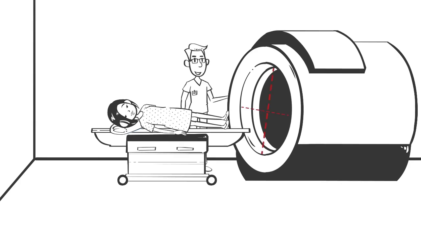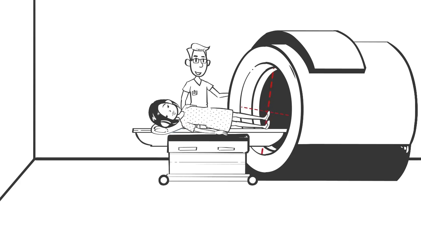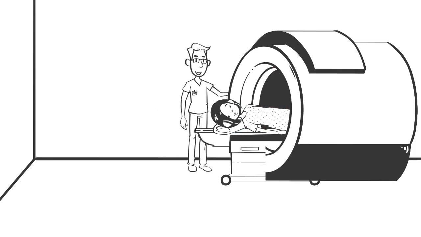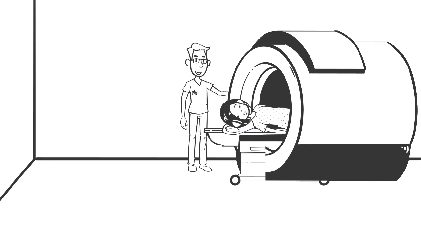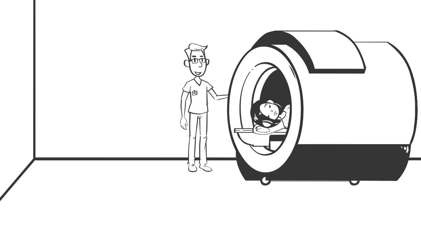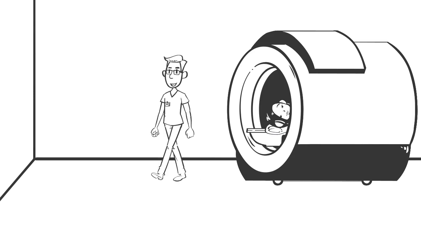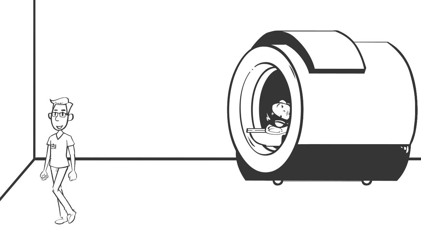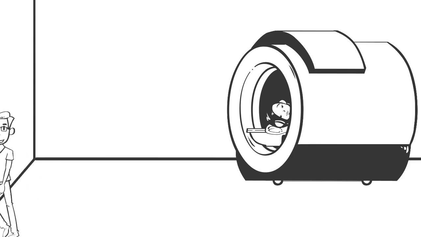Cushions will be available for you to help you get comfortable if needed. You will then have a laser light put over an area of your body to help position you correctly in the MRI scanner. You must not directly stare at the laser light because it will cause a dazzling effect in your eyes. The radiographer will then slowly move you in the bed into the scanner and leave the room. They will then ensure that you can hear them and that they can hear you through the intercom system before the scan starts.